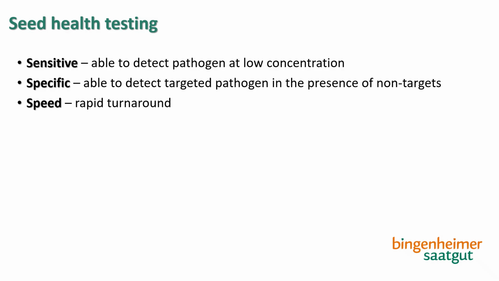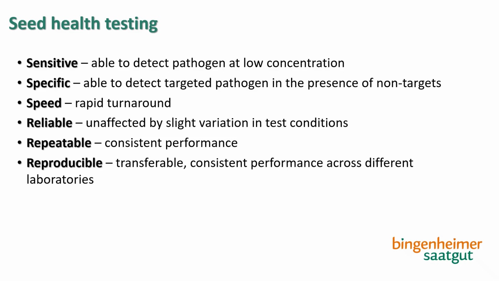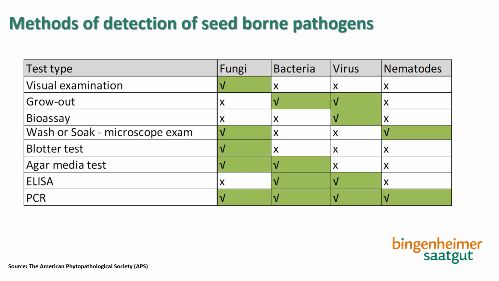It has to be quick or speedy in order to provide results within a reasonable time frame. It has to be reliable, which means unaffected by a slight variation in the test conditions. Repeatable, it has to have a consistent performance, and has to be reproducible, meaning transferable, with consistent performance across different laboratories. And very important, it has to be cost effective, which means it has to remain feasible for routine application.